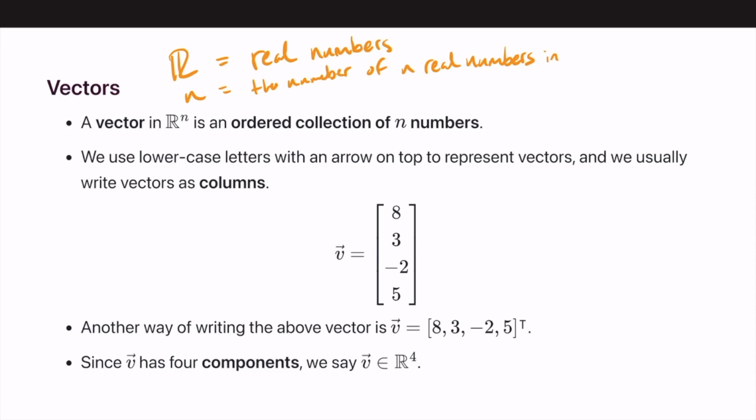In our vector. Okay, and vectors commonly are written with a lowercase letter with an arrow on top, and almost always we write vectors as columns of numbers because they are an ordered collection of n numbers, and the order of this matters a lot. But sometimes we'll write them, especially for space constraints, as kind of like an array or a list.